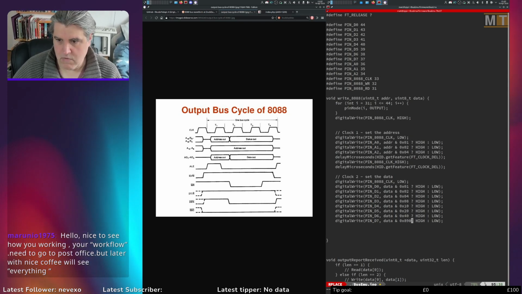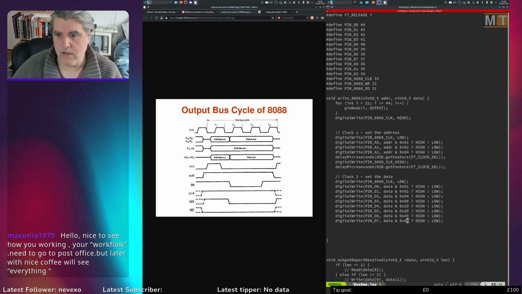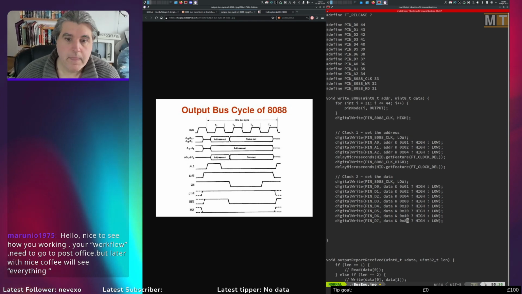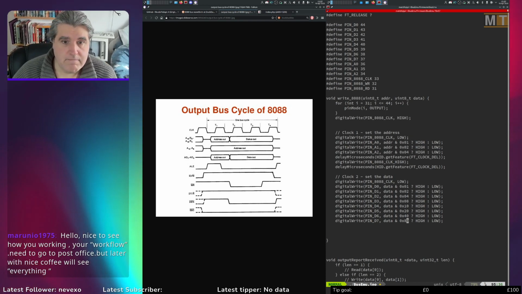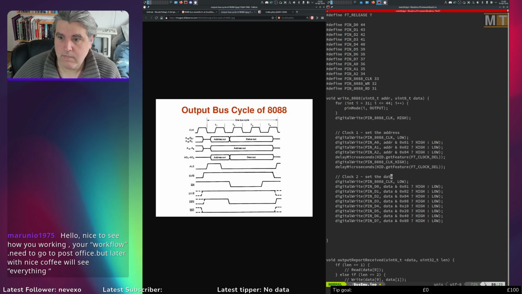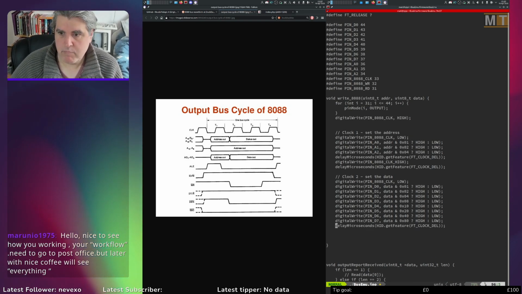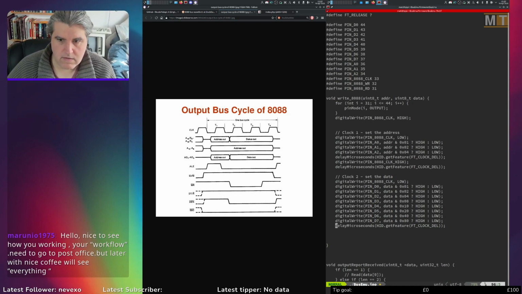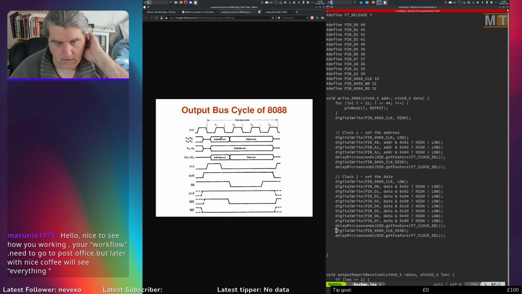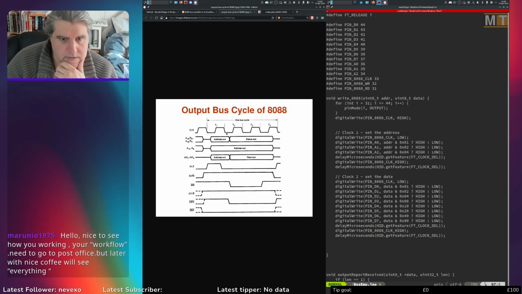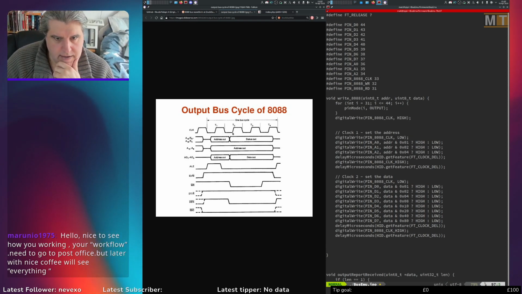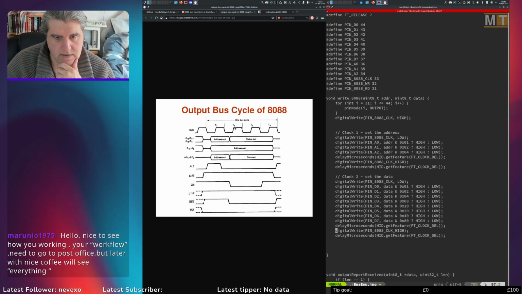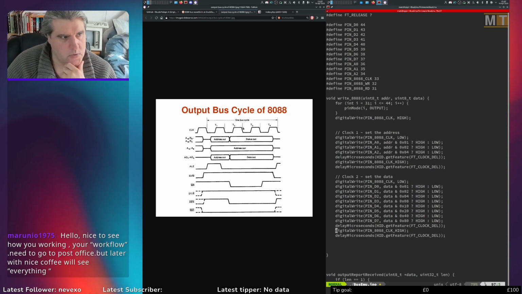It won't make it any more efficient. The loop would probably unroll for this little bit anyway. Okay, so we've set the data. We now have our delay. Raise the clock and another delay. So we've lowered, set the data, delay, raise the clock, delay, end of cycle 2.